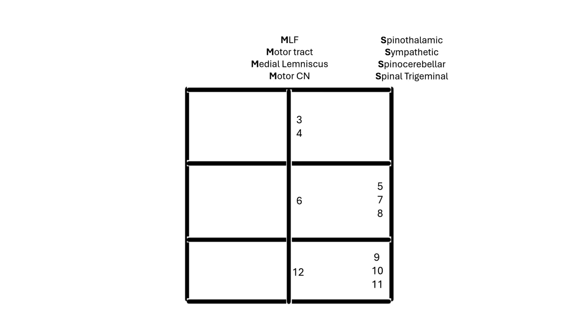So, in summary, this is the structure of our brainstem. We have our medial structure, our medial tracts with our medial or motor cranial nerves. We have our side structures with our tracts located laterally, as well as their cranial nerves. Now that we've organized this, let's quickly discuss the vessel territories.